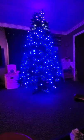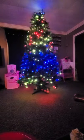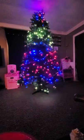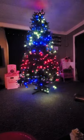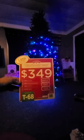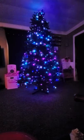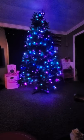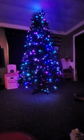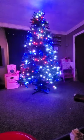That's the tree. If you like it, go snag you one at Walmart next year. I do believe it's in box T68. There's the actual price, well, not how much I paid for it, how much it would have been. I got it 75% off, a little over $80. But that's how much you'll pay for it if you buy it at Christmas time.